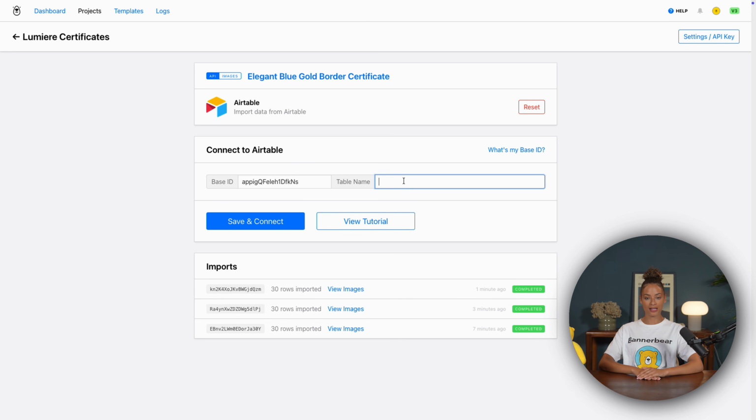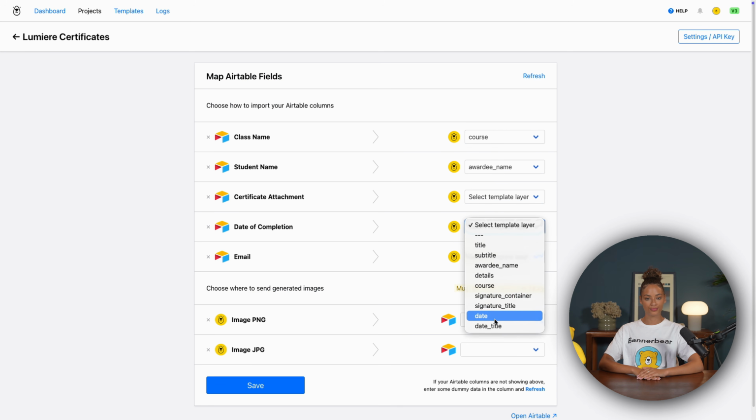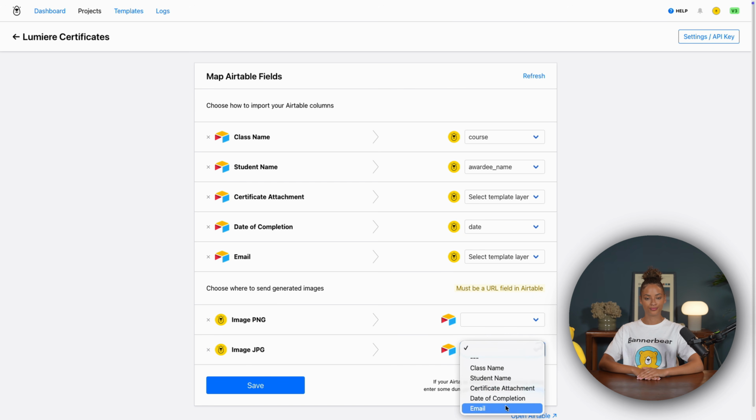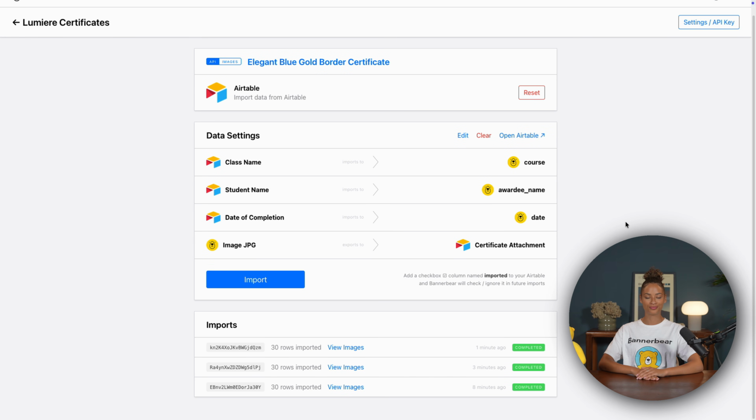Connect with a personal access token, then enter your base ID and table name. Map your fields to data values, choose your attachment field for output, and you're done. There's a video tutorial for this method too, find it linked below.